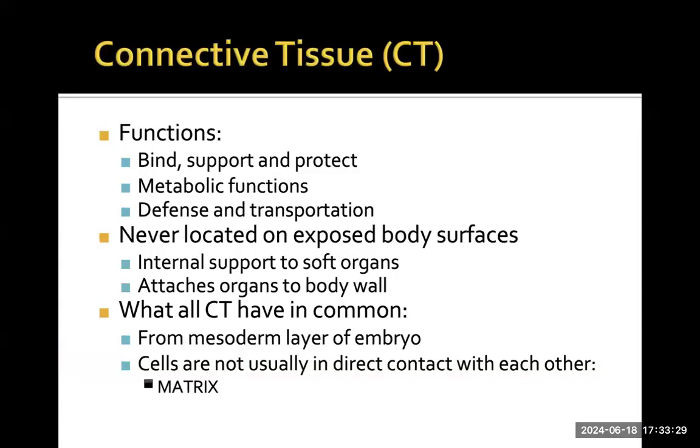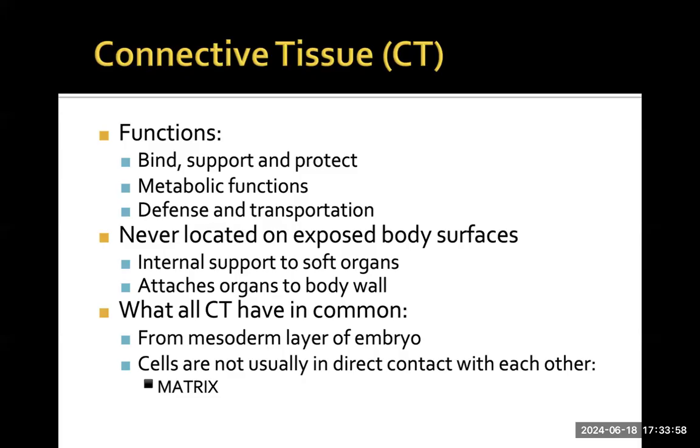Again, I said connective tissue, the function is going to be to bind, support, and protect. Mainly, it's just connecting the epithelia to what's beneath it. It does have some metabolic functioning, and sometimes also acts as a defense and transportation system for the body. Connective tissue is never, ever located on an exposed body surface. It's only going to be found internally to support soft organs or attach organs to body walls.